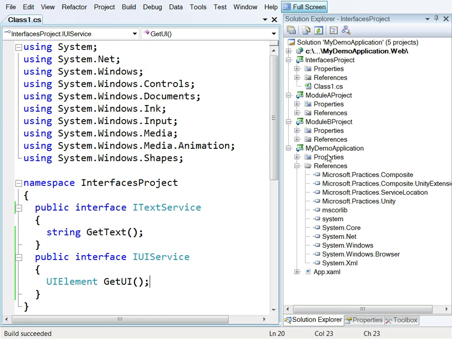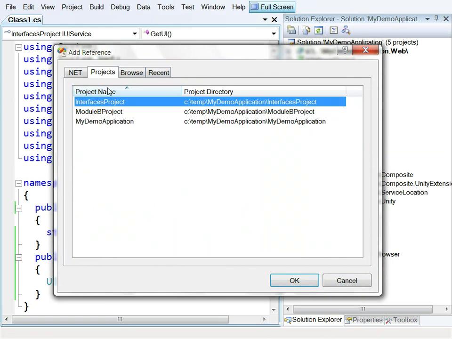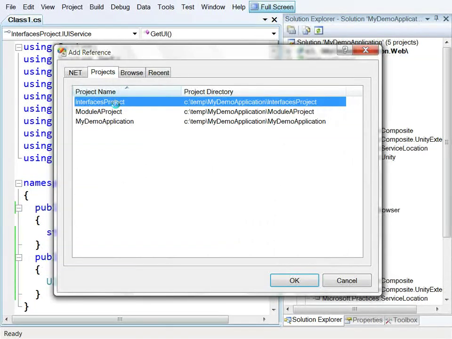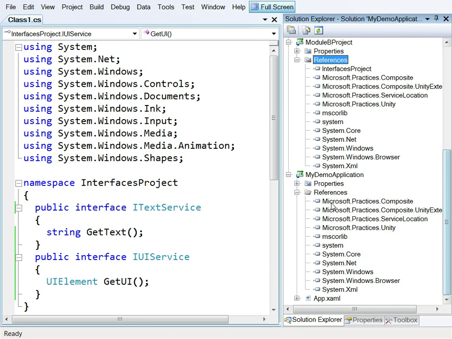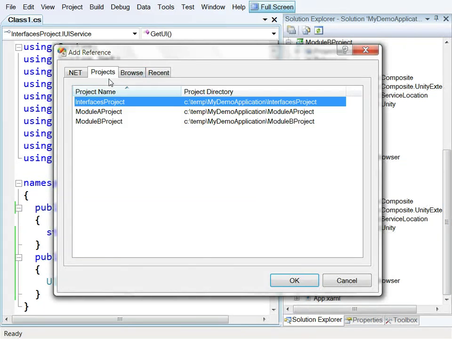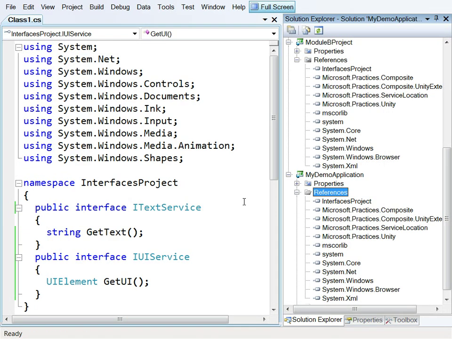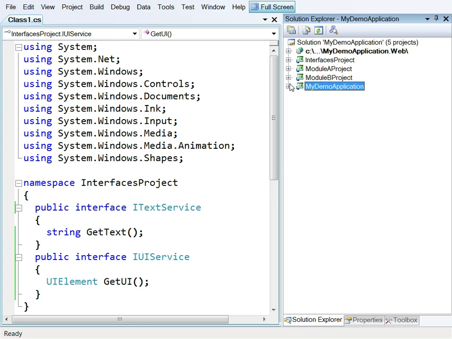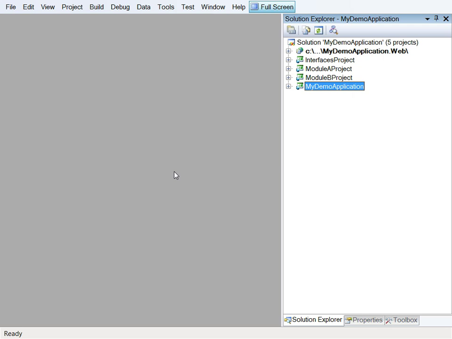So very simple, and we will want references from all these other projects to that. So let's just go and set that up. Let's add this one here. And finally, just for now, I'm going to add it into our application as well. So let's do that too. Okay, great. So we've got that reference to the interfaces project. And let's now write some implementations of those interfaces in our modules over here.